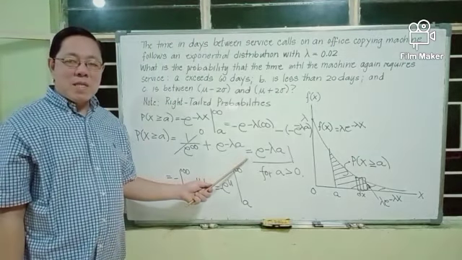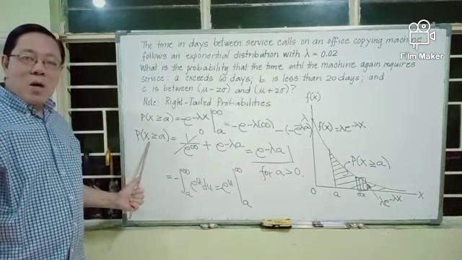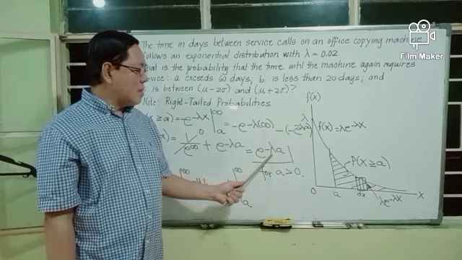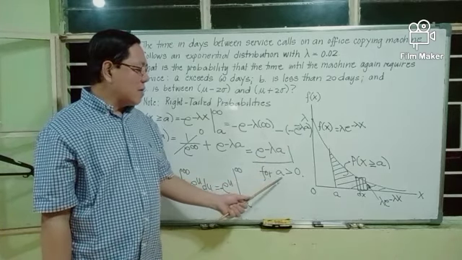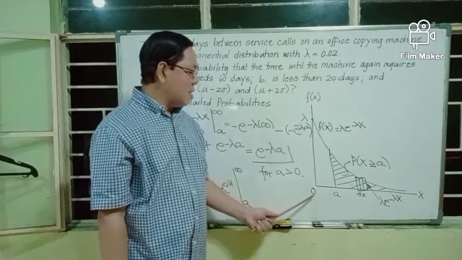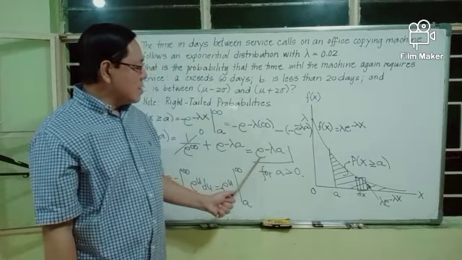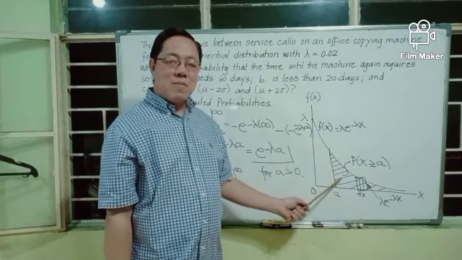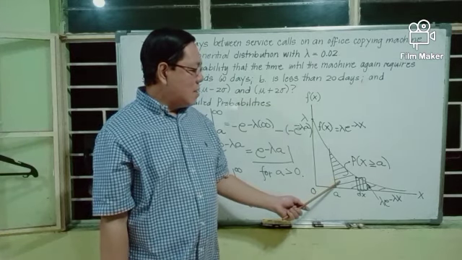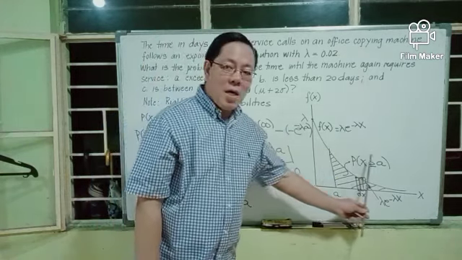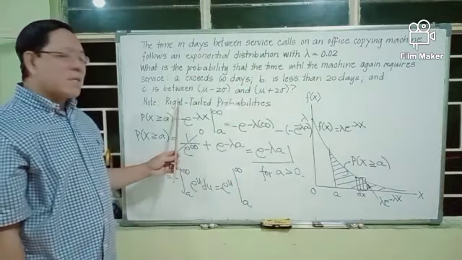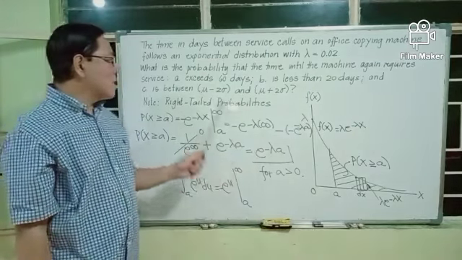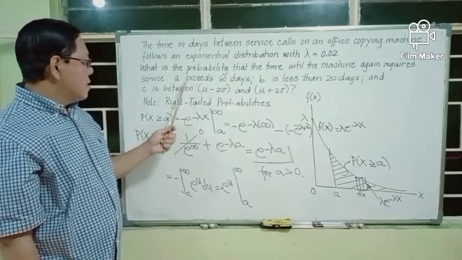And so the probability that the value of the random variable x is greater than or equal to a is equal to e to the minus lambda multiplied by a, for a greater than 0, as you can see in the graph. This probability is represented by the shaded region, which is to the right of a. That is why we call this the right-tailed probability, and we will apply it to find A, B, and C.